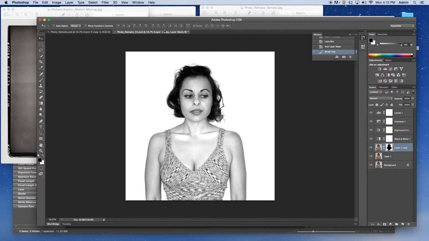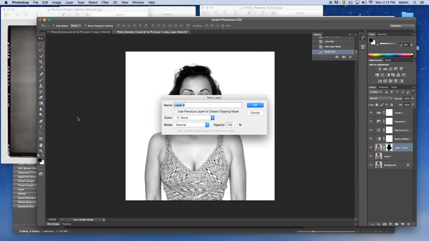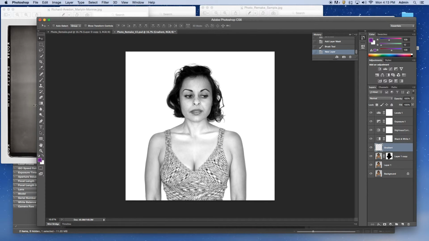So, liquify filter, you can try the blur filter. You can also try adding a gradient layer. So I'm going to make a new layer, and I'm going to call this gradient. Okay, and here I have the different gradients. All right, I'm just going to set my colors to black and white. And this one will switch the foreground and the background color. You can notice up in the corner, it changes the gradient here.